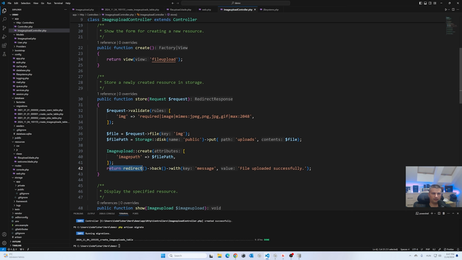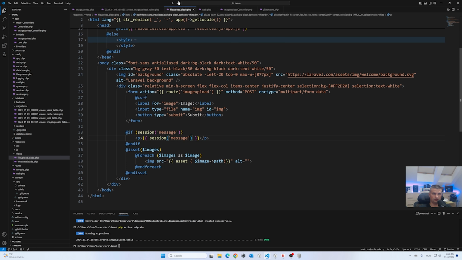After everything is finished successfully, we redirect the user with the message file upload was successful. To show this message, we need to modify our front end a little bit. Okay, so to show the message, we need to check if there is any session message. If yes, then we show the message. And also I would like to show the uploaded images for you as well. So basically when we show this form, I need to check the database if there are any images, and if there are, then we loop through them with a foreach and show them to the user.